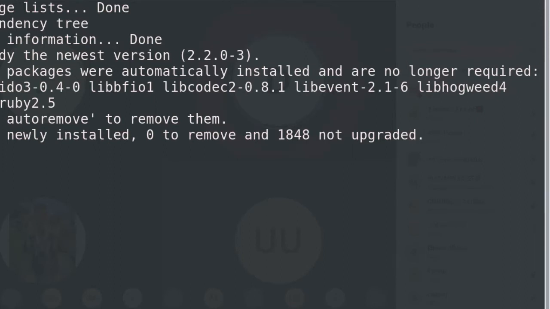Okay. Excuse me. Is there any significant difference between apt and apt-get, and when to use which?